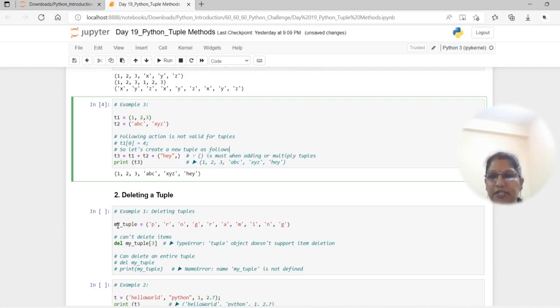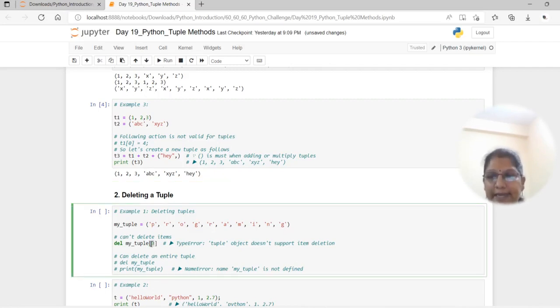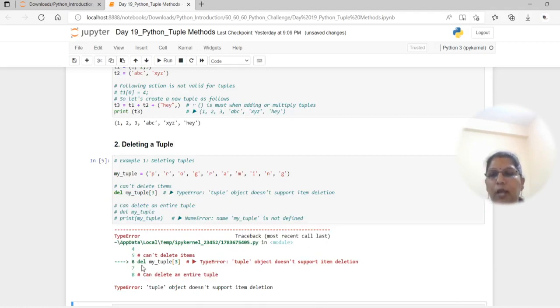See here, dear friends, if I want to delete one element by providing an index value, this is not possible. If I execute this, it throws an error. Okay, so let me comment this out.